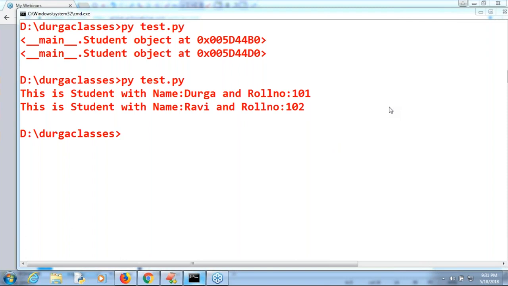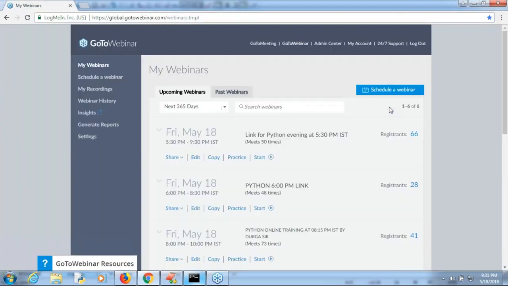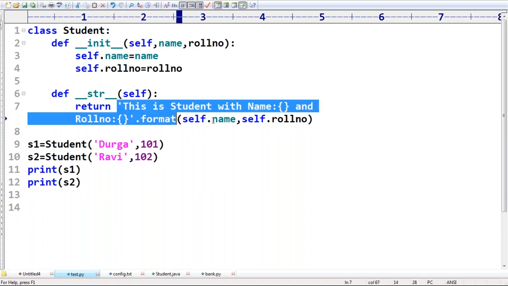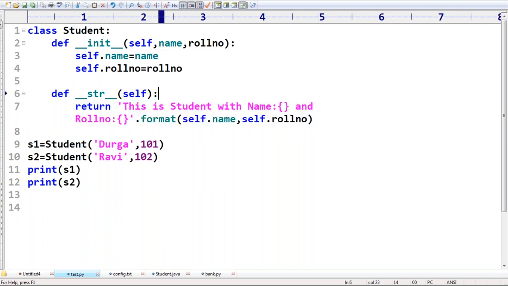Yes, Saujanya, you can do that. No problem at all. At last, my requirement is that you should return some string. Either you can use the concatenation operation or anything. One string I have to return, and that string is going to be displayed. That's all. So this is about how to represent and how to print. Whenever we are printing an object, to get a meaningful output, this is also one thing you should be aware of. Clear? Are you in a position to understand?